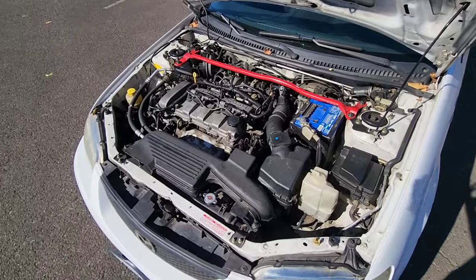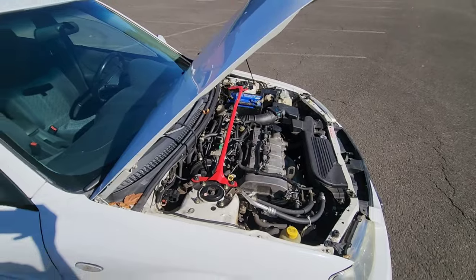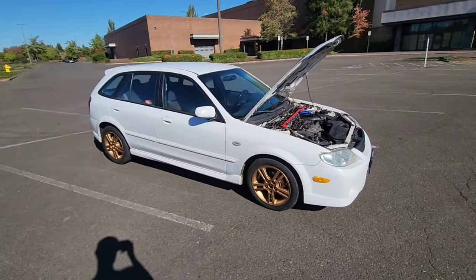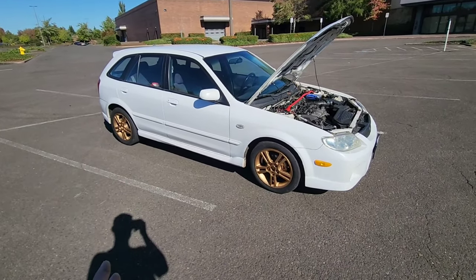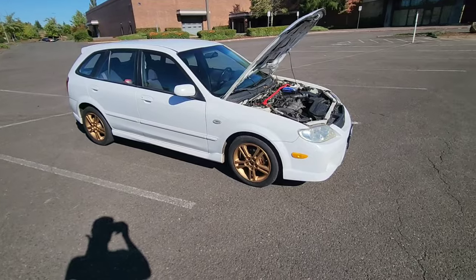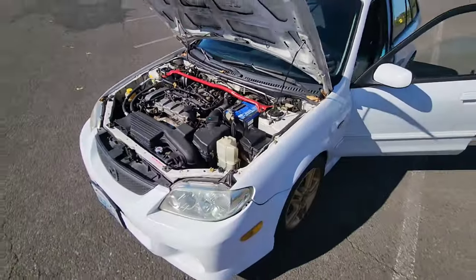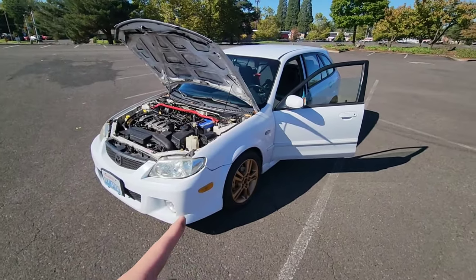I also had bad fuses — someone put the wrong fuse in which blew out the rear lights, so I replaced those for a couple bucks. The timing belt was done in 2020, so I'm not worried about that. Even though she's slow, I love her so much. I hope this thing never blows up — the body style is perfect to me. There aren't many better looking cheap cars out there. If you see one of these in your area and it's cheap, you should buy it — these cars are amazing.